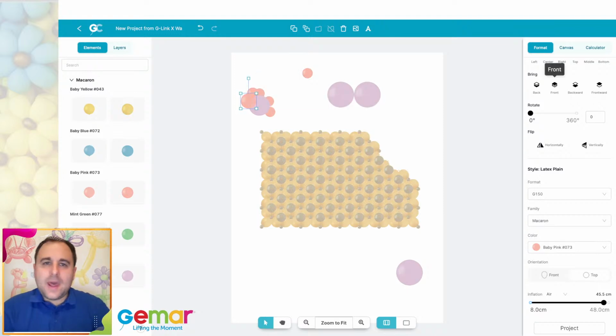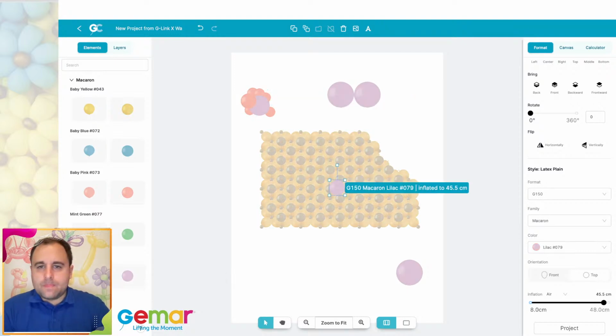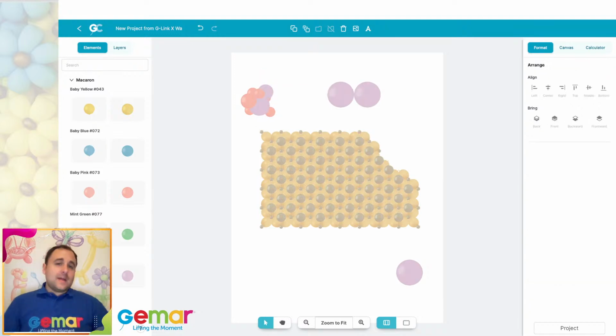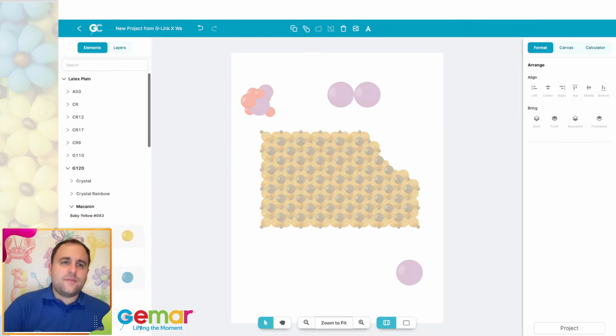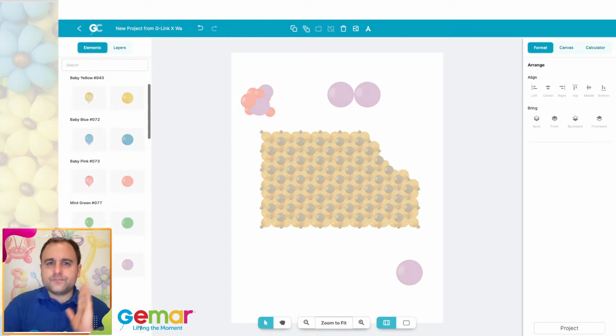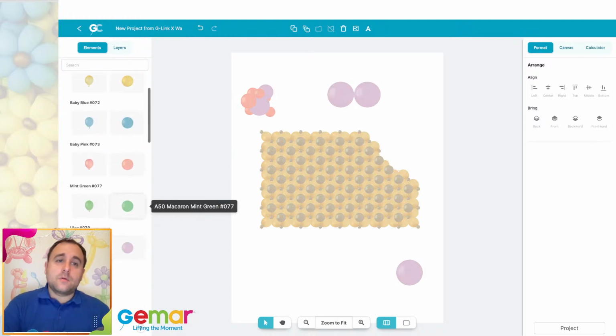I'm going to send it back and forth so we can create some beautifully designed lilac. It's perfect. Really beautiful. That's so amazing. So we have one cluster. Let's just add a 550, which is the 5-inch round. So we can add some, not natural, but we're gonna stick to the macaron.